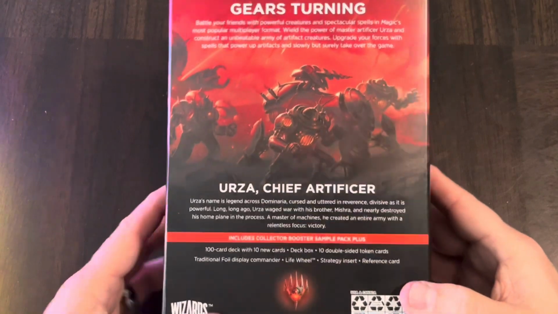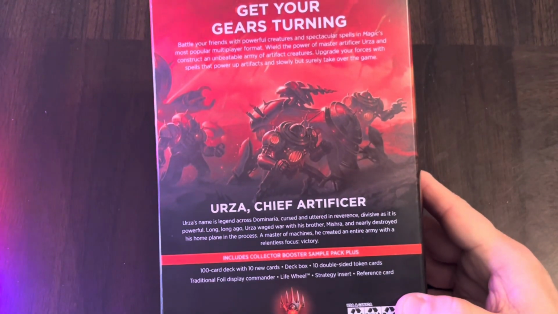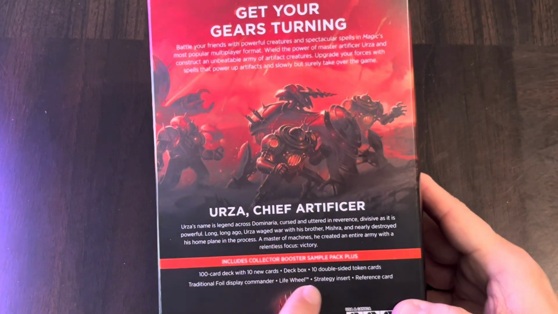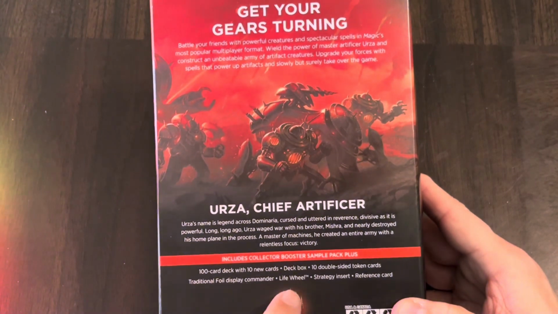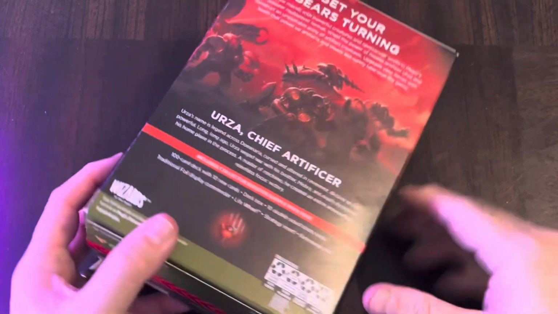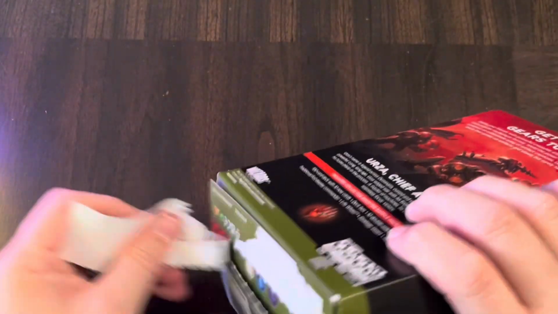So you get 100 cards in this because Commander is a 100-card format, with 10 new cards. Deck box, 10 double-sided token cards, traditional foil, display Commander, life wheel, strategy insert, and reference cards. So let's get in here and see what we have inside this box.